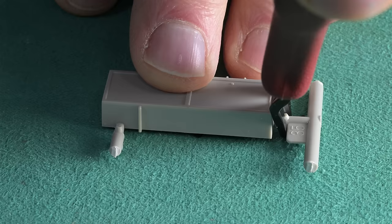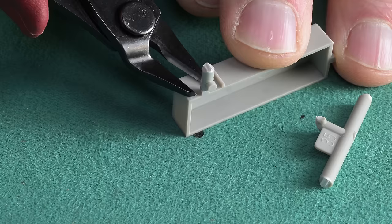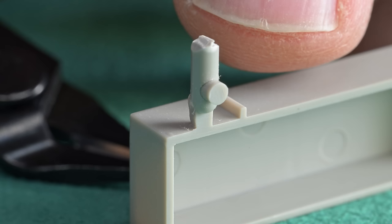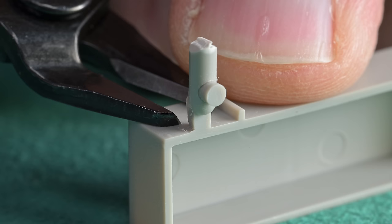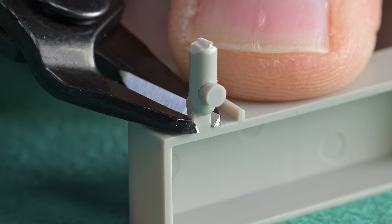Well, that worked. Okay, now you can see right here, we've got a place where we can test this out. I do have the macro lens on, but I'm backed off. Just let me reposition a little bit here. Okay, let's try not to let my finger block the light here. And I'm going to press down and hold it tight. Now, I'm going to want to make sure that I've got this about as flush as possible here, otherwise it's not going to be a fair test, is it? Well, here we go.